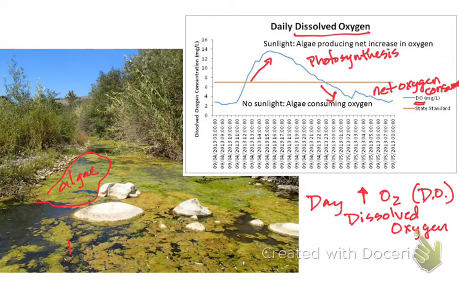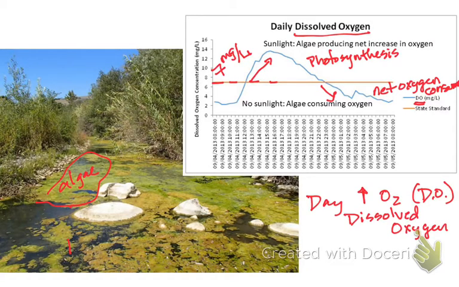And it actually goes into a much lower level. One of the things you're seeing on this graph is this orange line here, what we call a state standard. And you see there that the state standard is 7 milligrams per liter. That's the way we measure concentration of dissolved oxygen. And it indicates anything below that is violating state standards.